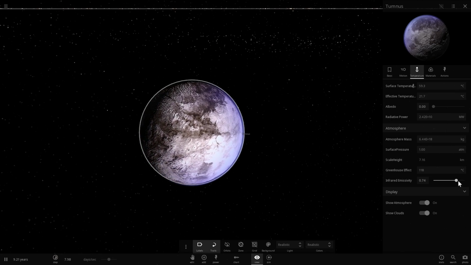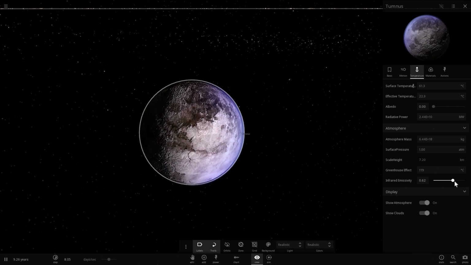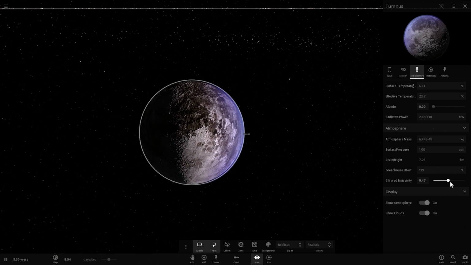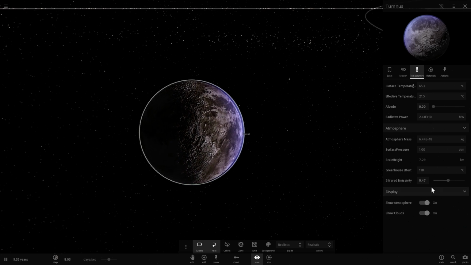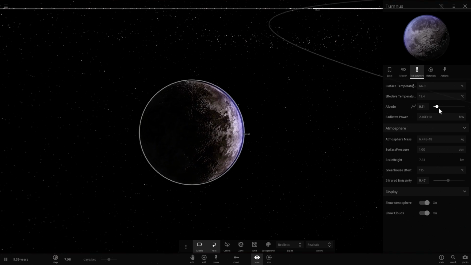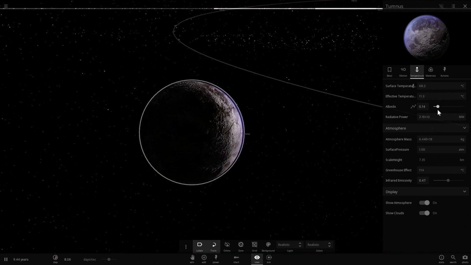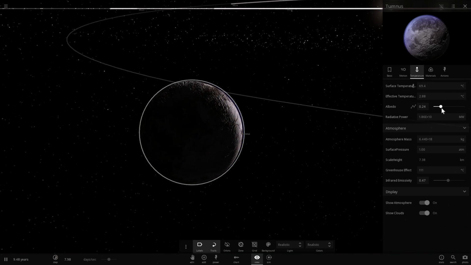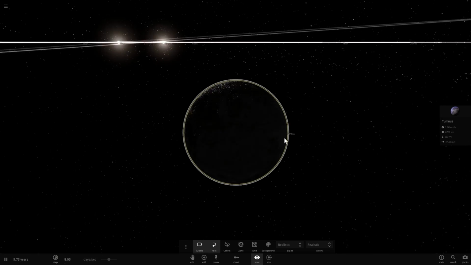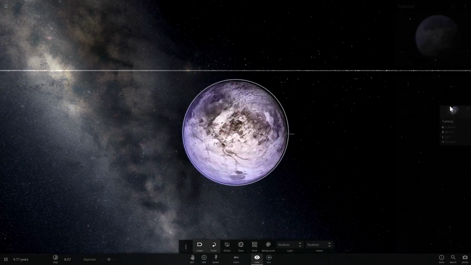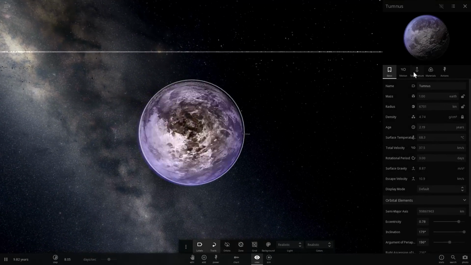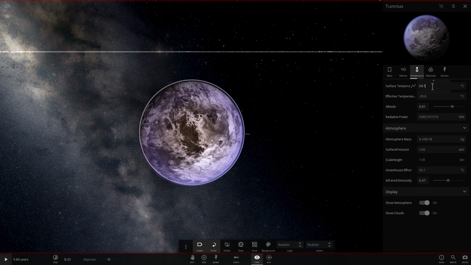We're also going to go into the surface pressure and change it to 1 atmosphere so that it's closer to Earth. We're now going to decrease its emissivity so that the greenhouse effects actually decrease as well, and increase its albedo a little bit so it reflects more light, so that its surface temperature actually starts decreasing. We also made it spin a little bit faster so that it actually has a night-day cycle, and the temperature here is decreasing. Let's actually see how low it goes.